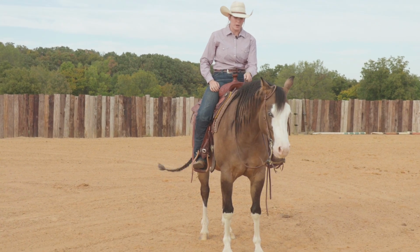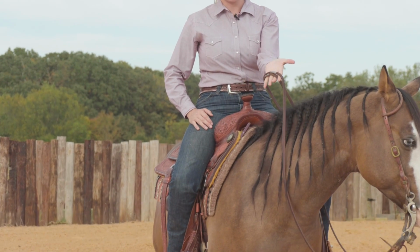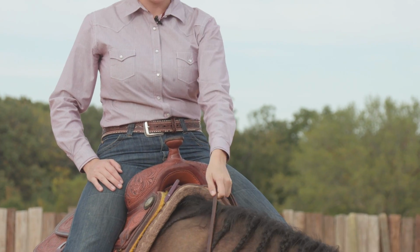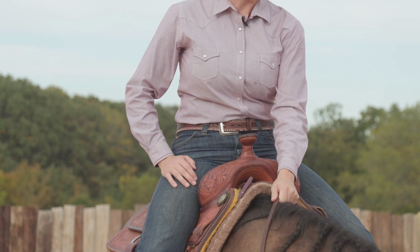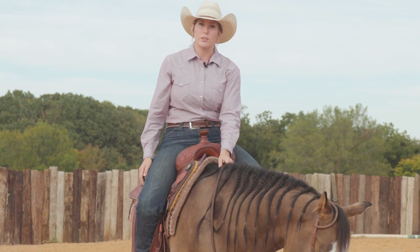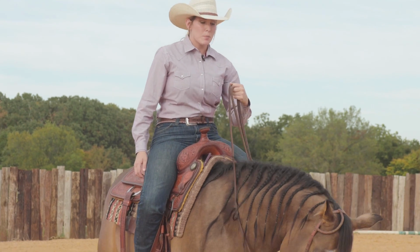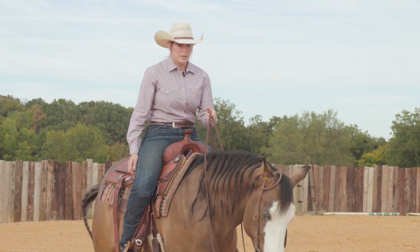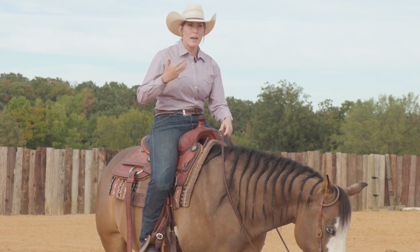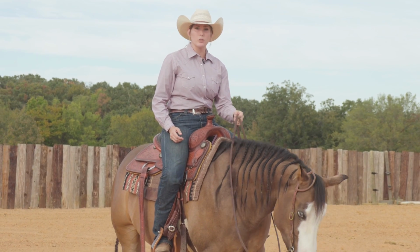You're going to want to go one-handed. The correct way to do this is with your reins in your hand and your index finger between the reins. Again, this just comes down to practicing over and over again. Lift your reins up, check if they're even. If they're not, adjust, get them even, and then put them back down. You always want to lift up and see if you can feel the weight in your hands, and as time progresses, you won't even have to make contact with the horse and you'll know if something's off or not.